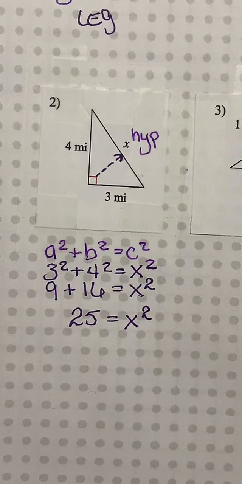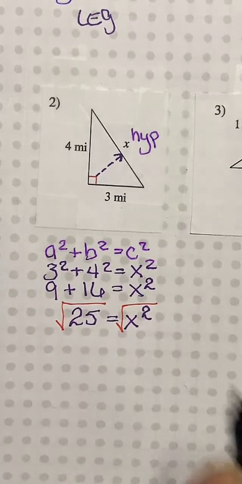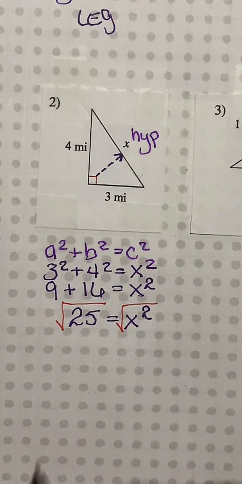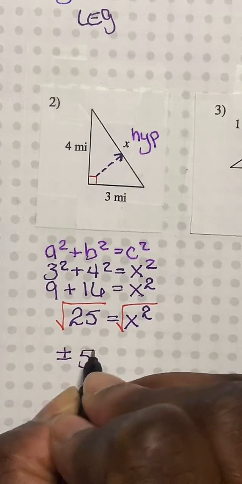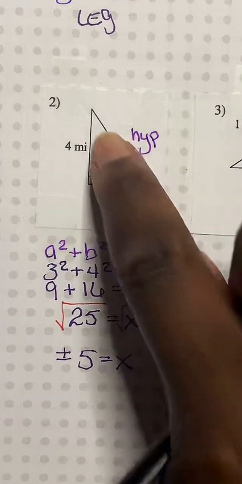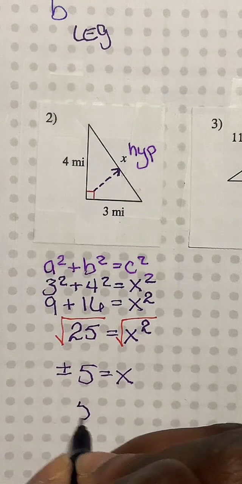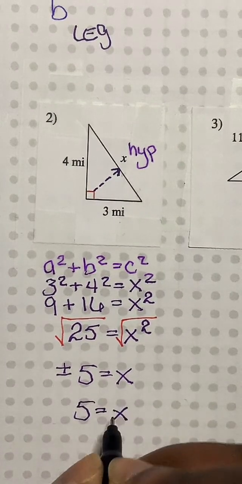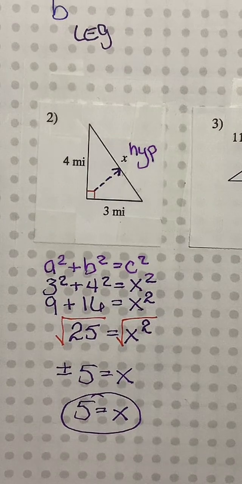Now, the inverse of x squared, we're going to have to do the square root, which will give me not only positive 5, it gives me positive and negative 5. But since we can't have a negative length of a side, that's why we're just focusing on the positive. So that negative solution is called an extraneous solution. Okay? The extraneous solution. All right? Nice.